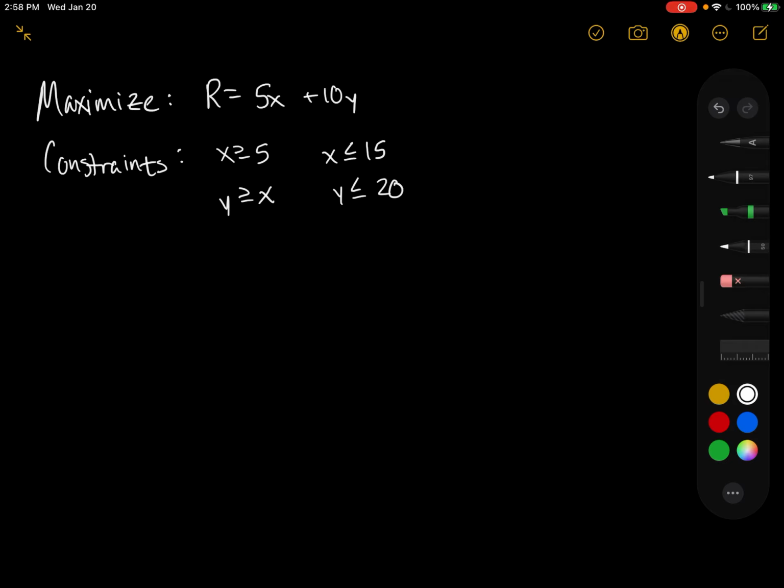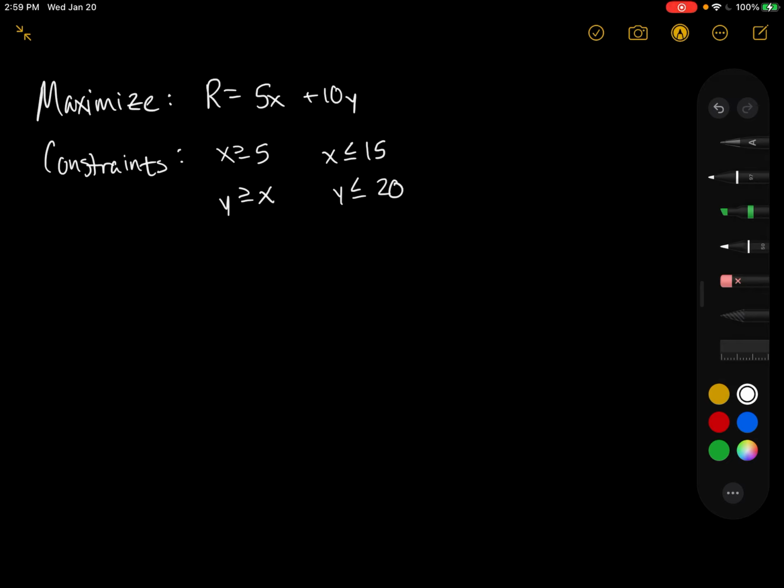So your goal after watching this video should be to identify the constraints of a linear programming problem and also maximize the objective function using those constraints. This is actually a really cool application of systems of inequalities because it's going to set us up to use what we've been doing in a definitive real world context.